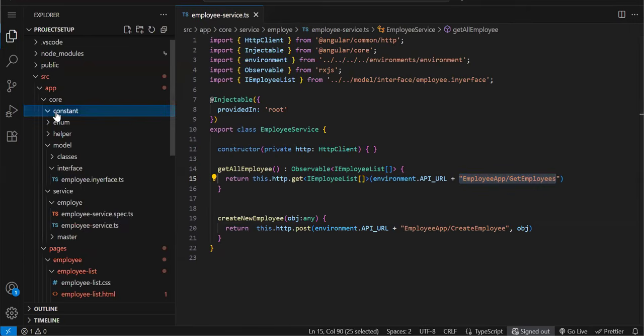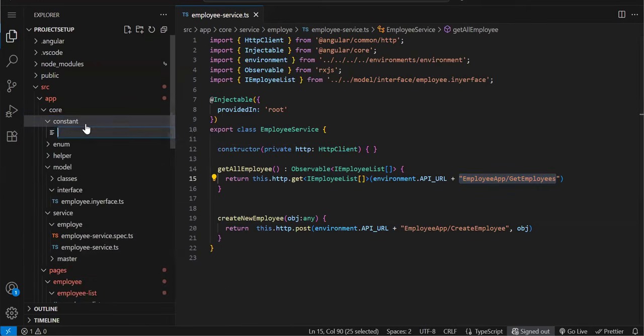Now coming back to our constant file. We will create a constant file. You can have multiple constant files: a global constant file, a validation constant file. Regular expressions or labels can also come from a constant file. We can have multiple constant files according to our project needs. Let's say your project is small and you don't have so many things, then a single constant file is also enough.